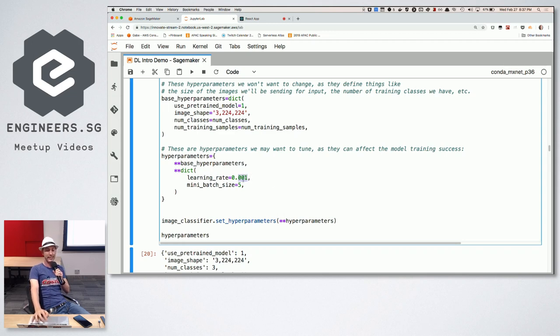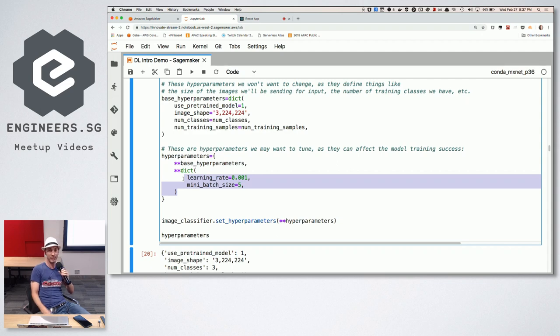The point is, these numbers are good to mess with and will give you a model that performs better or worse. You could be silly like I was when I first got into this and start training your model over and over again, trying to get better performance by manually tweaking these numbers. But that's what computers are good for. So SageMaker also has a feature called hyperparameter tuning, or automatic model tuning, where you say, these are the hyperparameters that I'm interested in you messing with, SageMaker. Go and train X times, where X could be any number you want. You could say, go run 500 training sessions messing with these variables, and then tell me which model performed the best. Perfect. Now I have the best trained model, and I know which parameters gave me that best model. So if I want to play a little bit more around that space, I could.